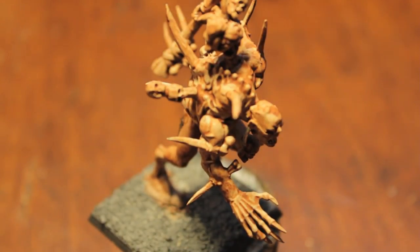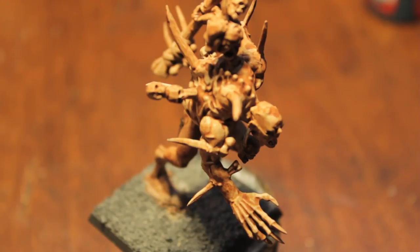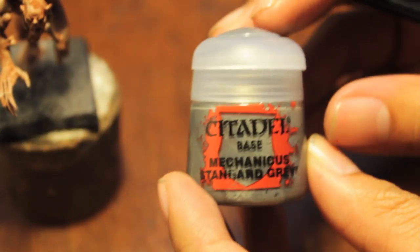Next, we are going to paint his claws, his nails, and the talons on his feet. Mechanicus Standard Grey.